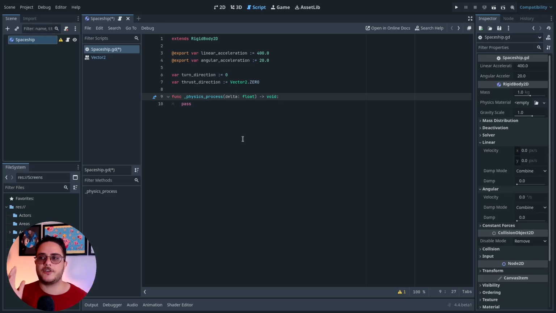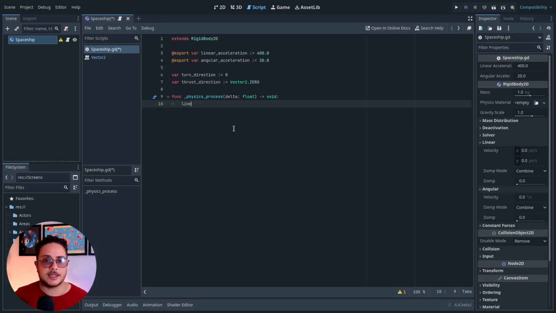So for instance, if it took 0.1 seconds to process from one frame to another, we are going to multiply this delta to make this increment here adjust to this processing time. And what this will do is that if, let's say, a player's computer is a little bit slower, it will make up for this difference in process time. So this is exactly what we are going to do inside this function here.